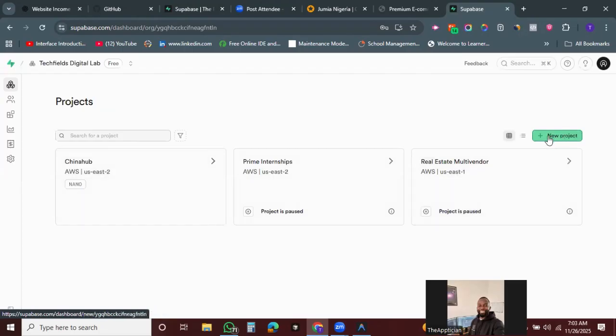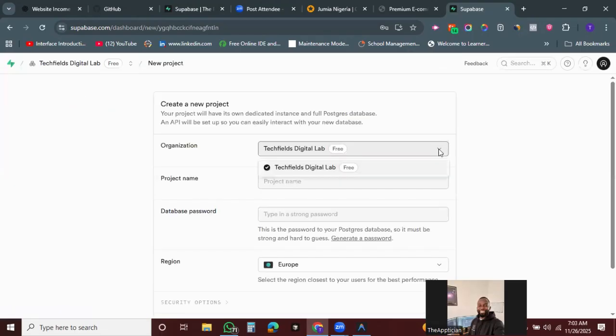We're going to create a new project, right? New project. Now, usually you have to create an organization before you create a project. The project is inside an organization. So I've created an organization already.